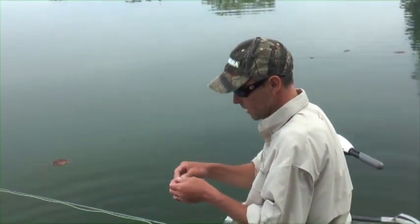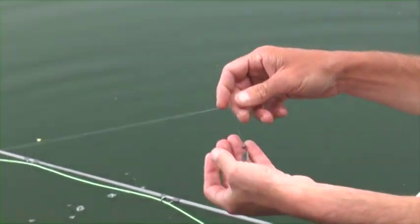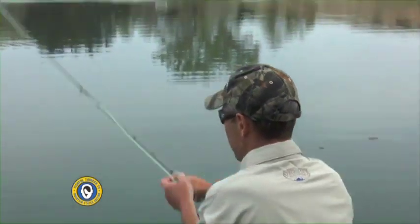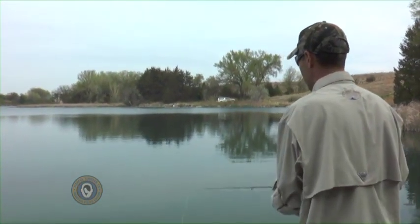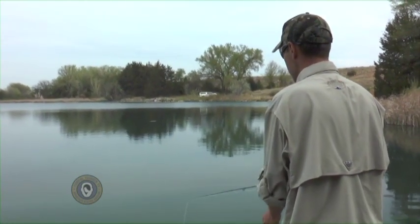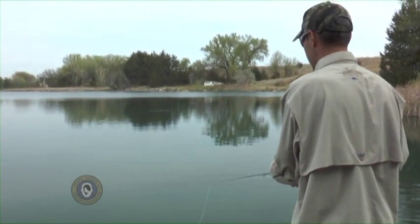And here it is. That's a little 1-inch minnow right there. It's already chewed up, and I haven't had it on there 3 minutes. I've got a split shot there ahead of it. And I just started throwing it around, and I'm throwing it just where it disappears out of sight. So the water right here is real shallow. Right out there, it's just got a little bit of depth to it. And as soon as it disappears out of sight, then I'll give it a little pull. But I mean, that's simple as it gets right there. It doesn't get any easier than that.